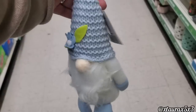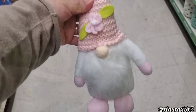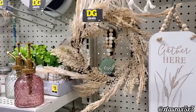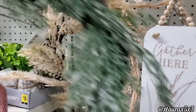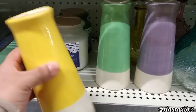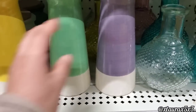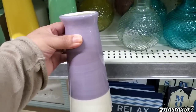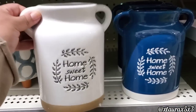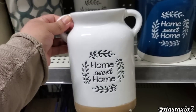They do have some new spring gnomes — these are priced for $4, in blue and pink. I love that the colors are very soft. I'm pretty sure this one was for Christmas, but that one looks like pompoms to me — they are six dollars each. They also added these vases in pastel colors for four dollars each. Here's a look at the purple one — I know many of you say that purple reminds you of Easter. Look at this very nice Home Sweet Home sign for eight dollars — it also comes in navy blue.